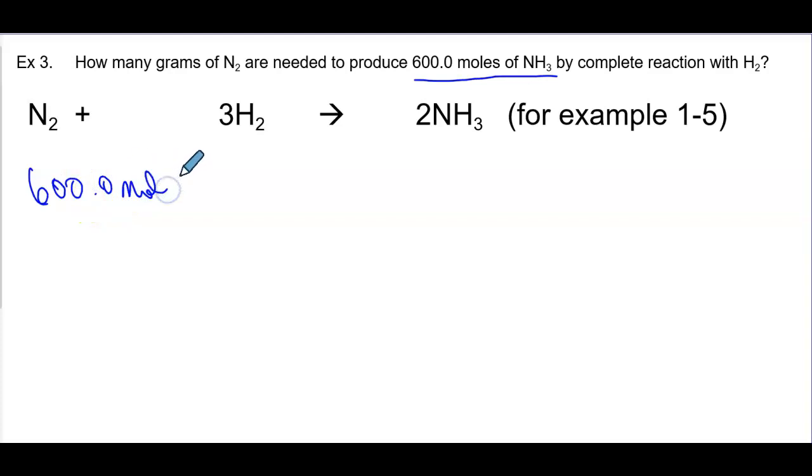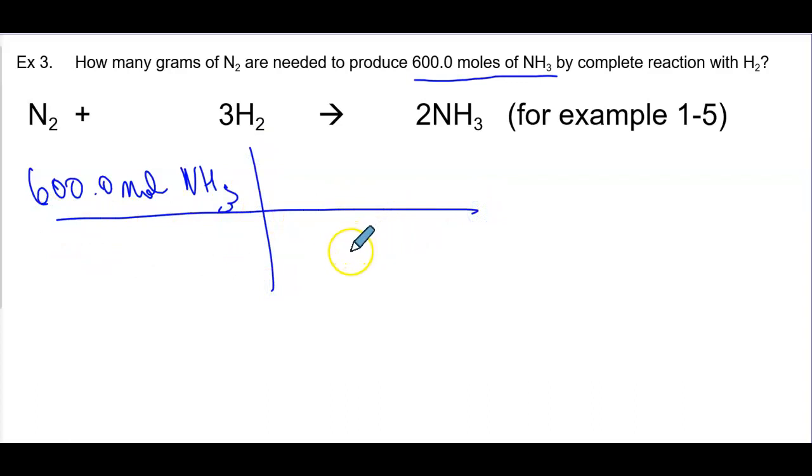moles of NH3. Now I have moles on top, so I know as soon as I have moles on top, on all of these examples I'm going to do with you, you're going to put mole shuffle. So moles of NH3 goes on the bottom. Why? So it cancels. Where we're going goes on top. Remember in our mole shuffle, where we're going goes on top. And I looked up to here to see the chemical we were going to was N2. So that's why I knew it went on top.